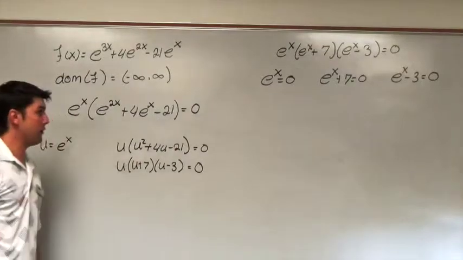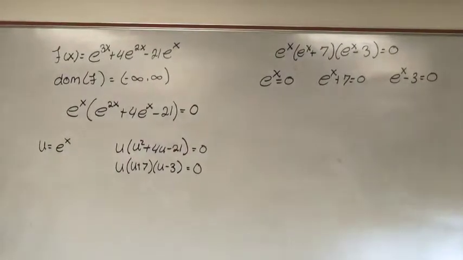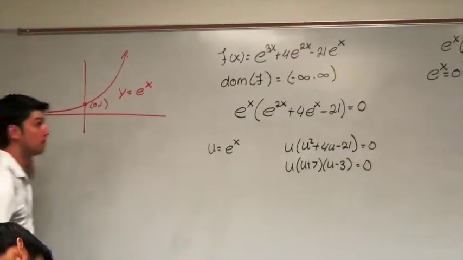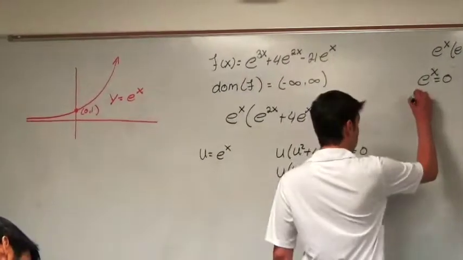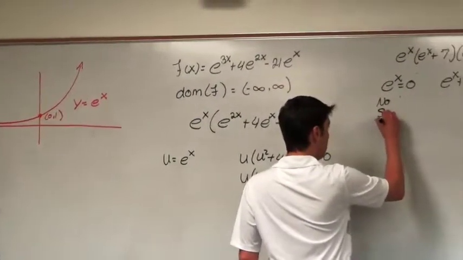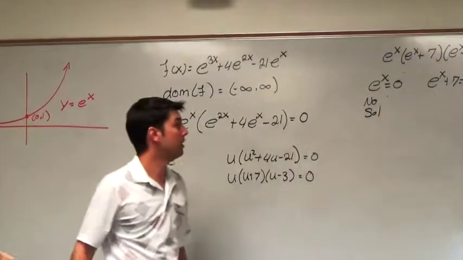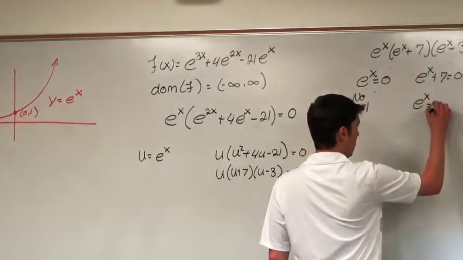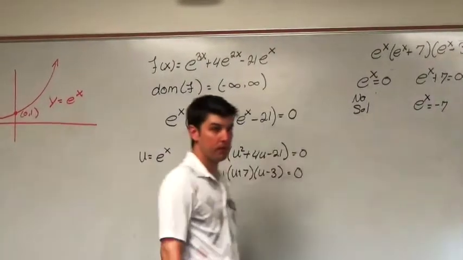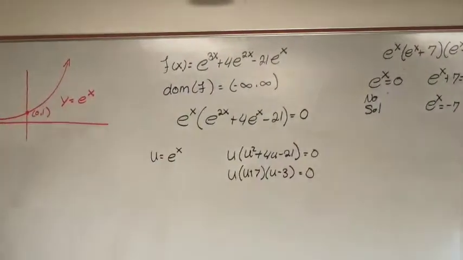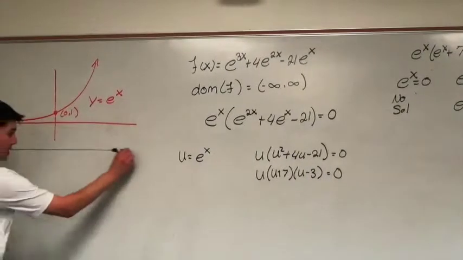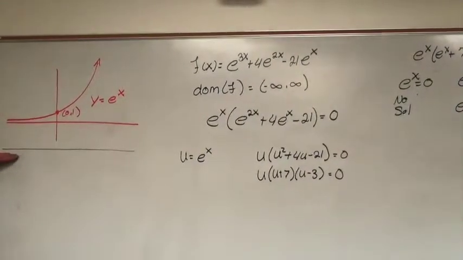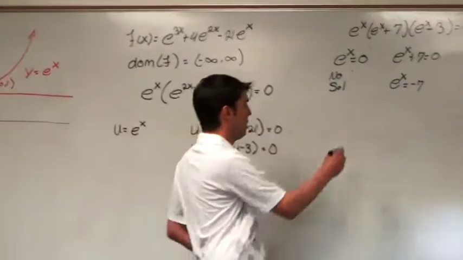All right, our first factor, e to the x. When does it equal 0? Well, according to this graph, never. So here, there's no solution. From the second factor, we would get e to the x equals -7. Where does e hit -7? Well, -7 would be some horizontal line down here, and we see that e is never going to be negative. So again, we get no solution.